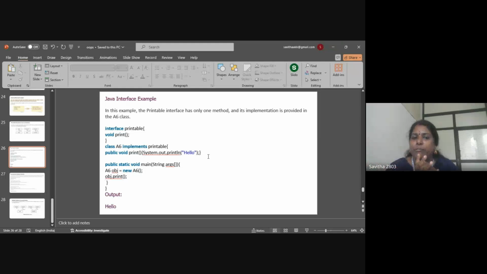Then we declare an object for the class, and using that object we invoke the function print, which is available in the interface. Here we combine the interface and class together to identify the interface name, how it is implemented by one class, how an object is declared, and how we invoke the function using that object.